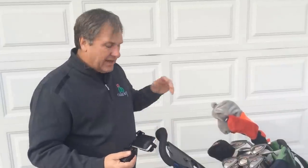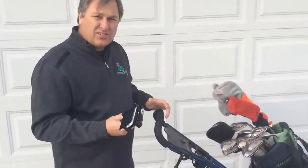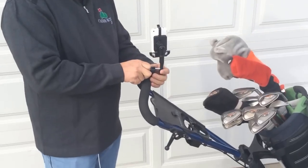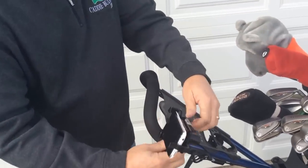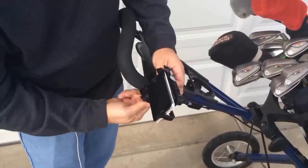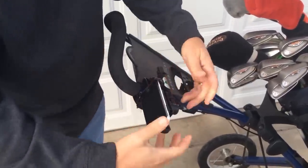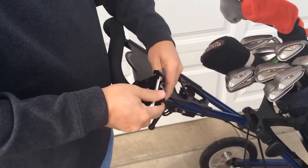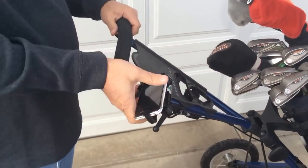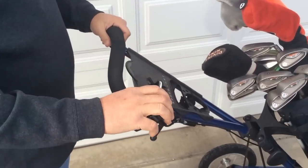There's one other thing I wanted to show you real quick — I get a lot of questions about push carts and bags. For push carts, yes, this will also work on your push cart. You can mount it in the middle or on the side, but with the rubber pads I like to bring mine right in here and clamp it down nice and tight. Don't be afraid to clamp this down nice and tight. It adjusts up and to the side so you can have the phone any direction you want. It holds really well — I can shake this thing and it stays in place really, really nice.